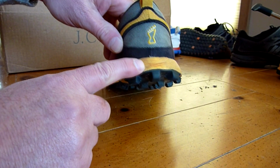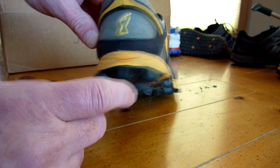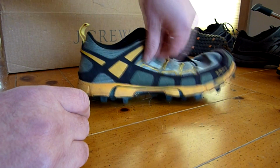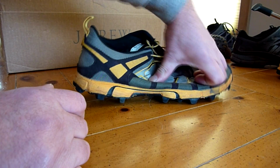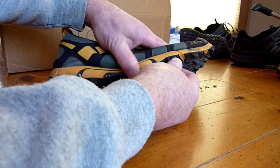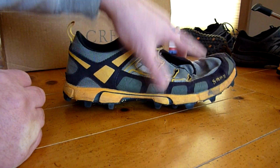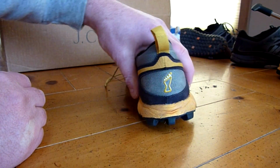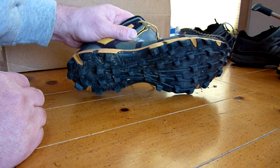These are only rated at 2 on their little scale for cushioning, but they seem much, much softer than that. I don't know if the whole shoe gives. I think the whole shoe gives as your foot lands. These lugs are very soft, and I think they give into the midsole somewhat. So the shoe feels softer than a two-arrow shoe would feel, I believe.